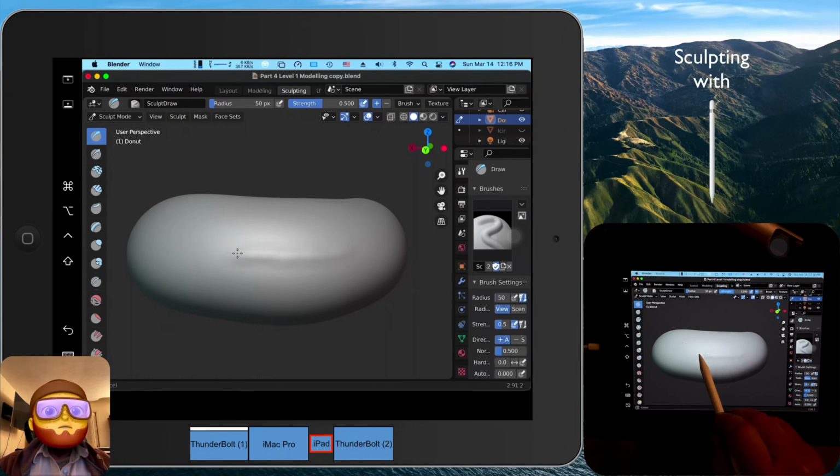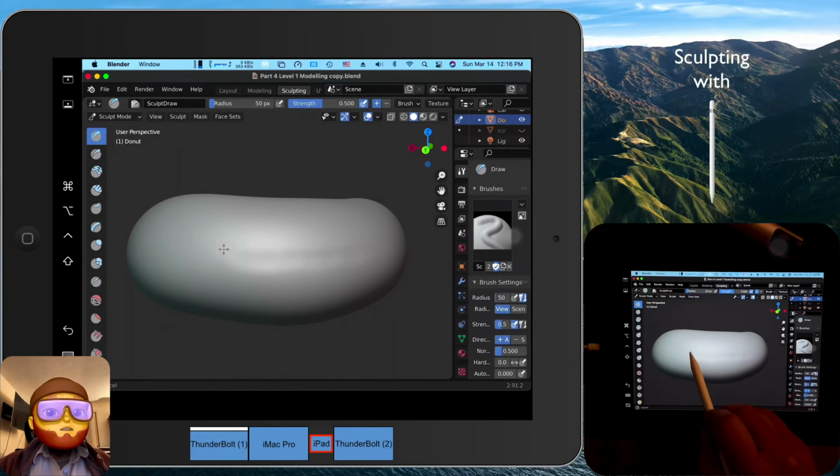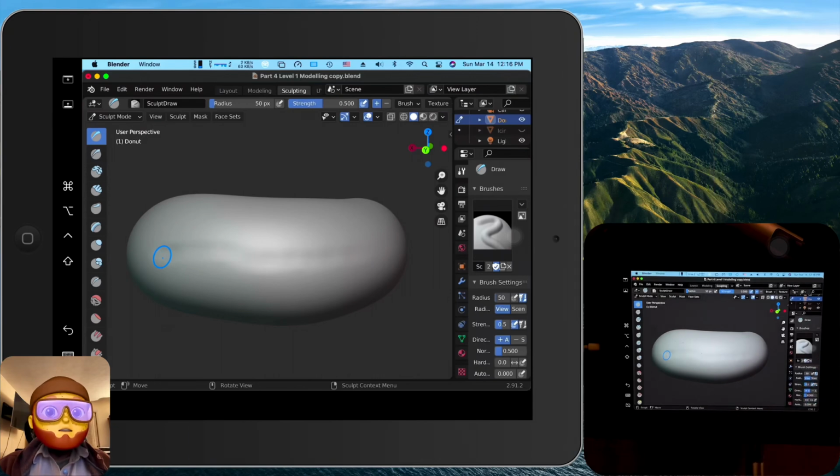I don't want to really raise it, so I'll hit the control key and get rid of that. Control. This should work just fine. Yep, we are sculpting. Still on the iPad. Working good. That's all there is to it. It's pretty simple. They call this Sidecar. All right. Now, what we want to do is just turn it off.